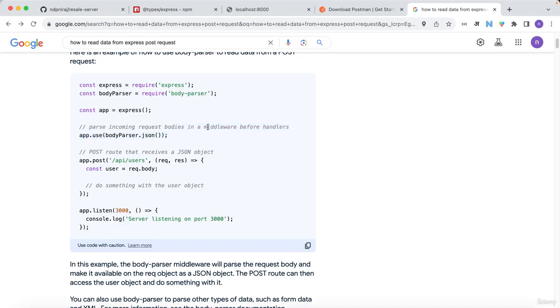So what is this? This is called a middleware function. We now need to understand the middleware function, and once we understand that, we'll also understand how the data coming from our front-end application is going to come inside this request.body. As I already mentioned, once we understand these two things, how to handle requests and how to use middleware functions, we will be able to create any kind of server or application that you want using Express.js. So I'll come in the next video and explain this concept called middleware.